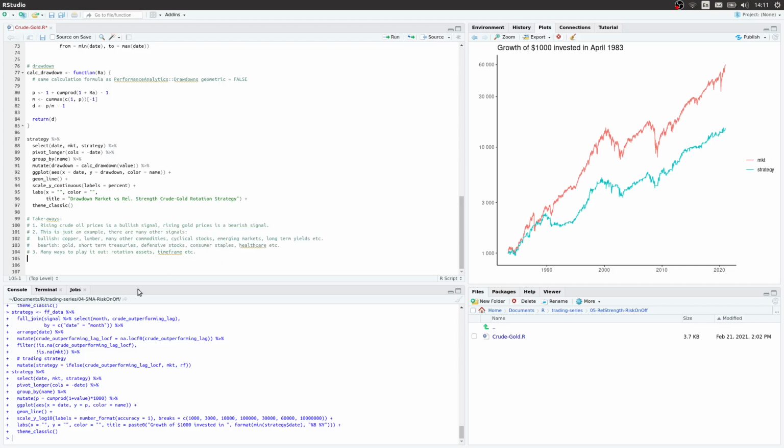And I guess the most important takeaway is that you have to keep to the strategy, which can be counterintuitive, especially when in a crash the signal is telling you that you have to invest in the market or in a risk-on asset, whereas a typical investor is reluctant to do so.